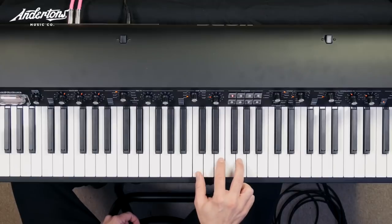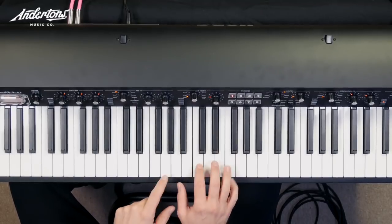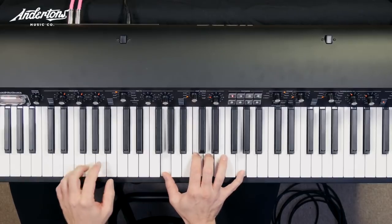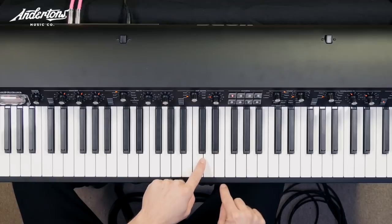Now, unlike this C major — which is stacked in thirds — we're stacking it in fourths. And we've got a non-traditional note in there, this D. What that allows us is that when we're playing this shape and putting in a bass note, because this doesn't have a major or a minor third in it — C major, C minor — we've taken out that third. We're not worrying about that. And by the bass notes that are in there, or the melody that we're singing, that is defining the quality of the chord.